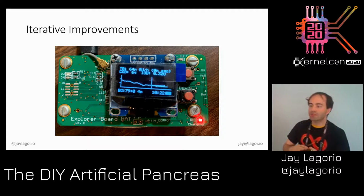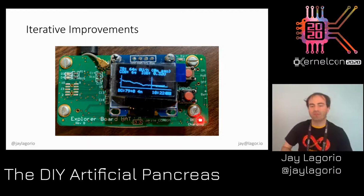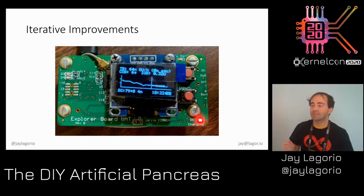The Edison was an incredible reduction in size, but there was no real way to query, to look at what's going on in the system if you didn't have connectivity. This screen eliminates that. You can also use these buttons to bring up a menu that'll do things like tell you what its IP address is on various interfaces. So if you add it to a new Wi-Fi network, you're not hunting for it on that new network.